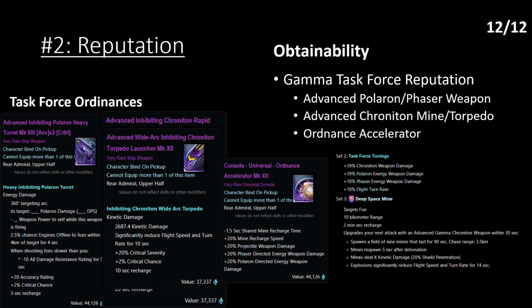it's a decent wide arc torpedo that significantly reduces flight speed and turn rate for 10 seconds. Which, by the way, flight speed and turn rate is very high in terms of threat generation. So it's not the best in terms of DPS, but it does give good threat generation. The universal console is also great for mines, projectiles, and phaser and polaron weapons. So it's another universal console to enhance phaser and polaron weapons too.